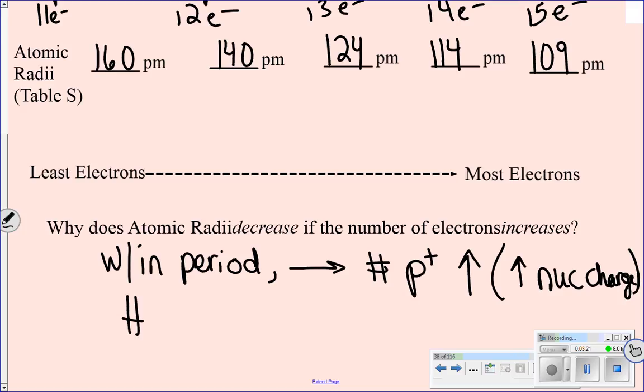However, the number of PELs stays the same. So within, for example, period 4 on the periodic table, as you go from left to right, you're getting more and more protons, which are pulling in on the electrons with a lot more strength. Because the number of PELs are the same, you essentially get a stronger effective nuclear charge, which kind of sucks those rings in a little bit tighter. So thus, even though you have more stuff in the atom, because electrons are really, really lightweight, they're just really bossed around by those protons in the middle. So they get sucked in a little bit tighter, and we have a decreasing atomic radius as we go from left to right.